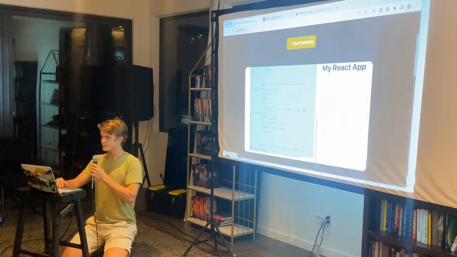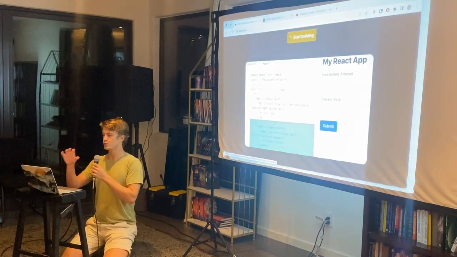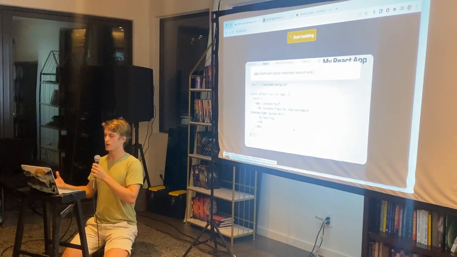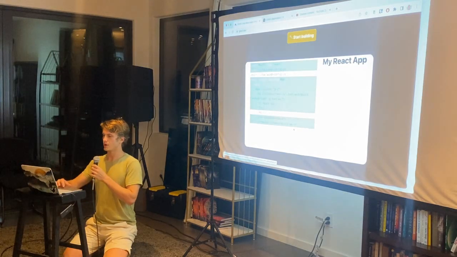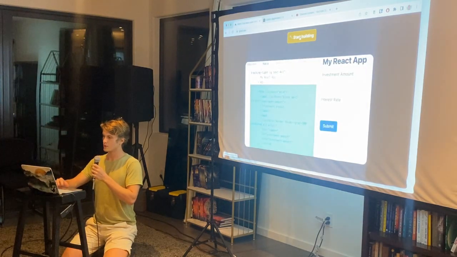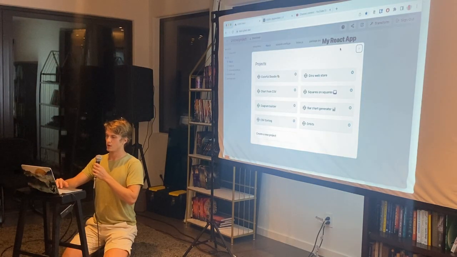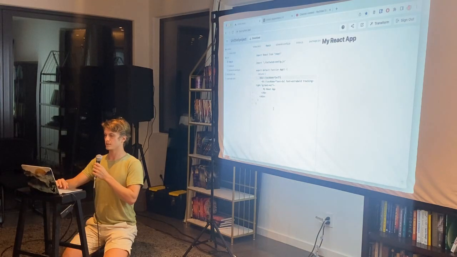So basically, the idea is it's a super fast way in your browser to create a React app, make some modifications using AI, and then ship it right away. So I'll just show exactly. This is the app. It's at gitwit.dev, and you have a little React IDE here. This is a React app that's being rendered. It's using something called Sandpack. And what that's doing is it's actually compiling the TypeScript, rendering the whole app in your browser, client side.